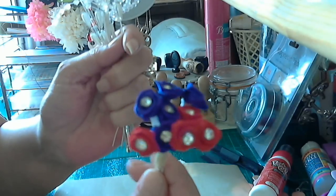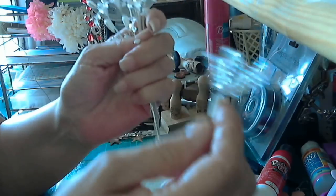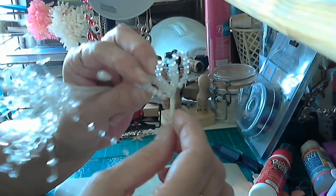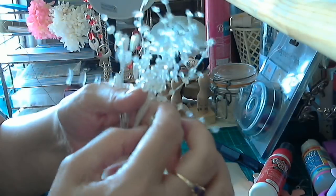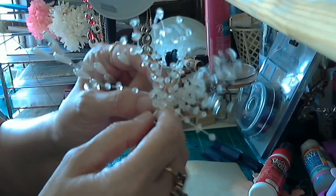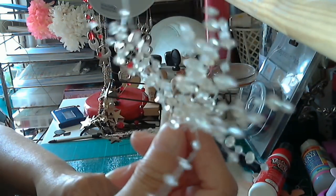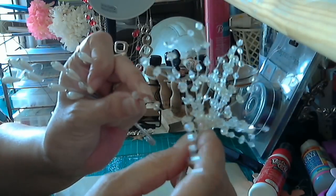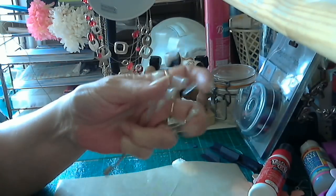These with the satin roses with the little bling in the middle. This tiny little spray, I think there were five of those in there. I have used one of those. That one's already come off one of them. That's a good start. Those are what they call cone-shaped bead on nylon thread. And these.